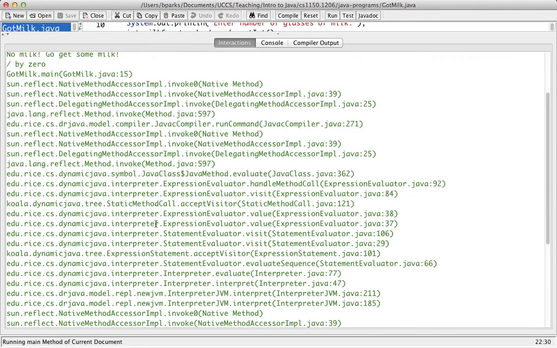It doesn't print out this entire mess, because a lot of this is internal to Dr. Java. Dr. Java is written in Java, so it, in essence, invokes the main method just like any other normal Java call. So when an exception occurs, the stack trace includes all of Dr. Java plus all of your program. In order to actually be helpful, it doesn't print out all of the internal Dr. Java stuff, because the bug is most likely not in Dr. Java. It is most likely in your code.